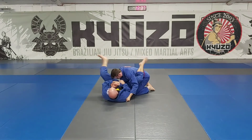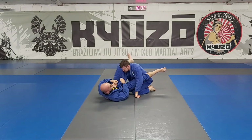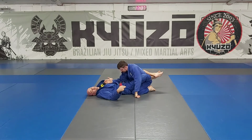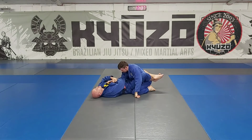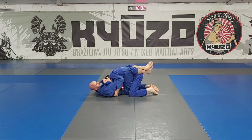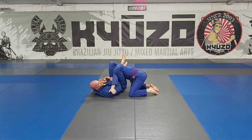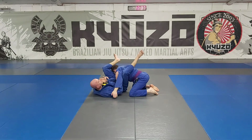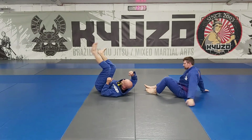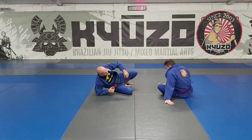So from here to come up. Okay. So I'm going to pedal my way around the corner. This usually happens when the guy almost stacks you. So from here, come forward here. So I've got no space here until I generate a little momentum with it. If you watch me, it's kind of thinking about going on 1, 2, 3, just around the corner. We're just going to use this.